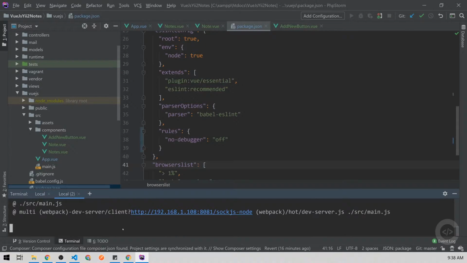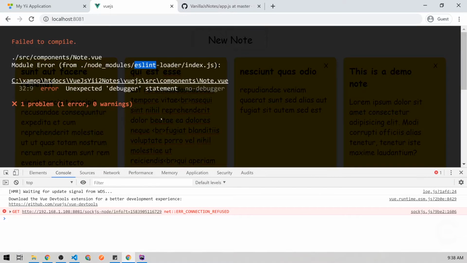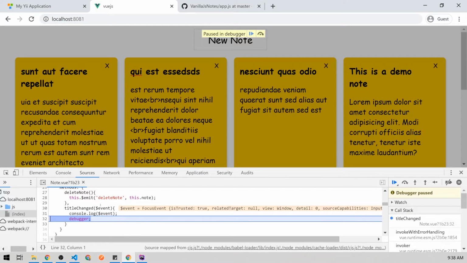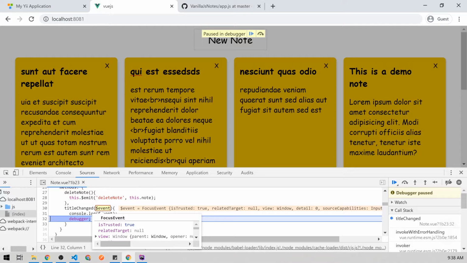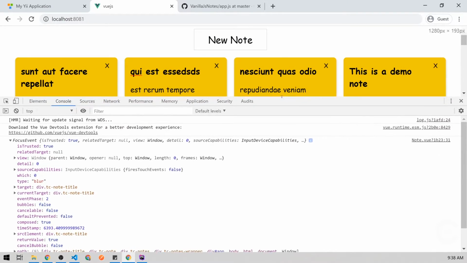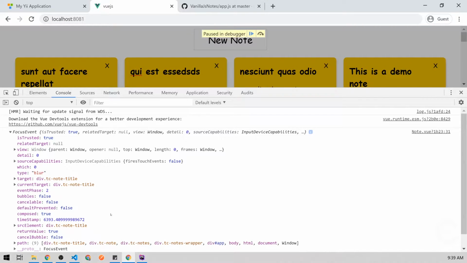Okay, we need to save this and restart, run the npm run serve, and let's reload the page, and here we see. Okay, now let's change the title, and on blur it calls that title changed, and we have event. Okay, and the event, let's see the printed event. The event has, what does it have, target. Okay, and from the target we can actually take the inner HTML.